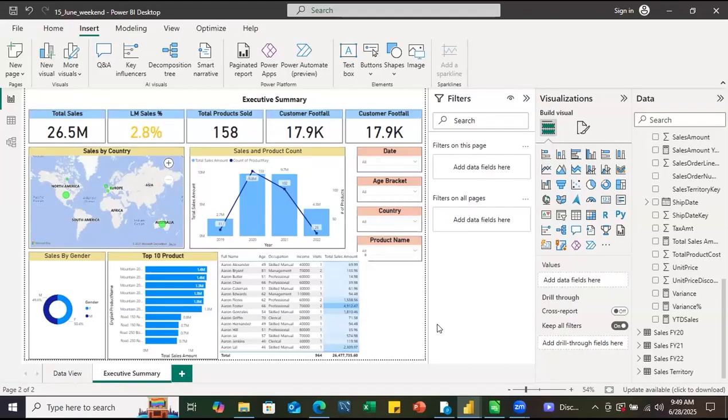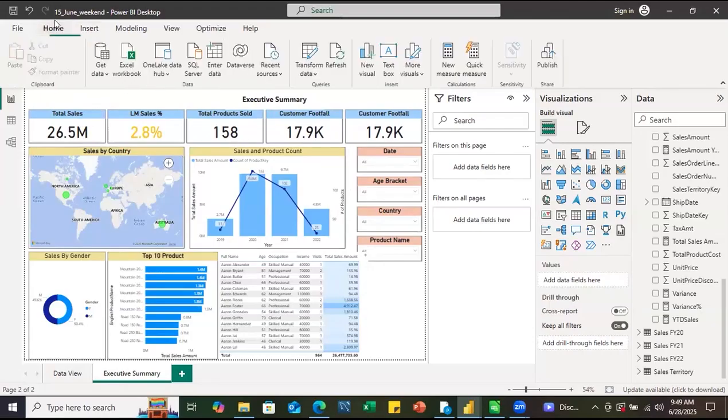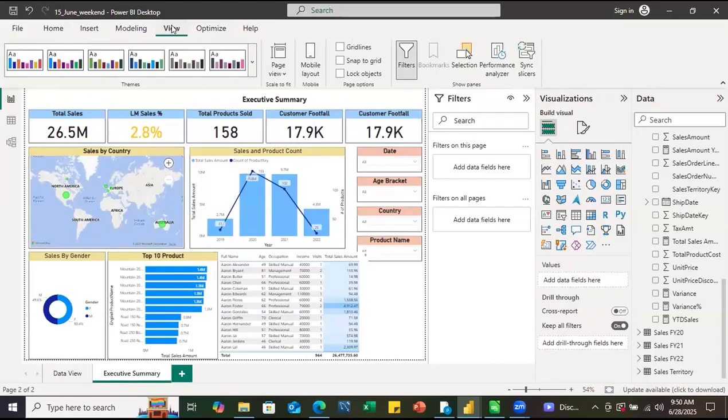But you want to give an option of navigating on the dashboard itself, so that the person doesn't need to go to the page name and search, but from the dashboard only they can navigate. So you can use the concept of bookmarking. How the bookmarking concept works is, you have a view here, right? Go to view.